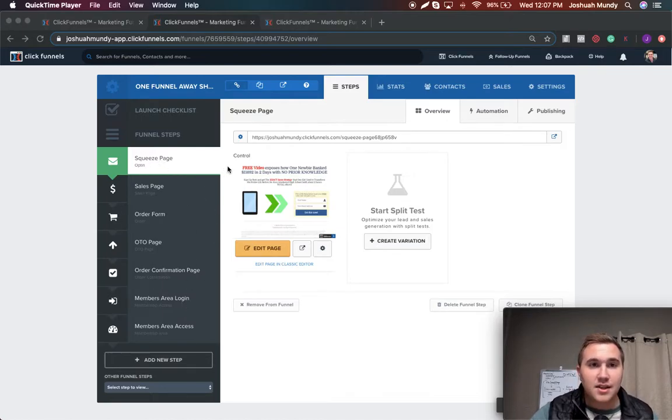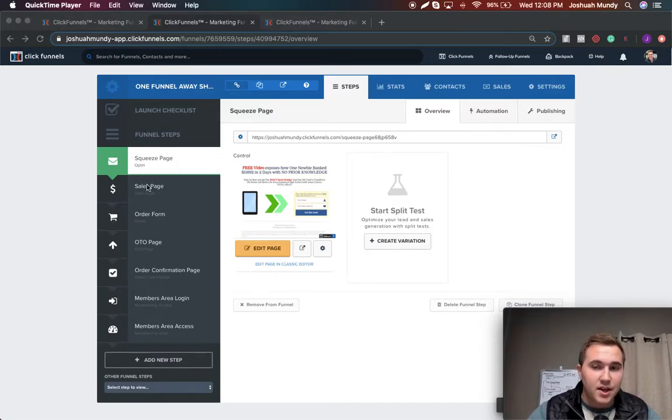So you can see here, this is my ClickFunnels account, and each one of these different pages does different things. They each have a different objective. So this is a squeeze page. The goal of a squeeze page or an opt-in page is to collect an email address. You're giving something of value in exchange for that email address. If you're going to get the email address from that customer to start growing your list, you have to give them something in return. And that's what a squeeze page does.